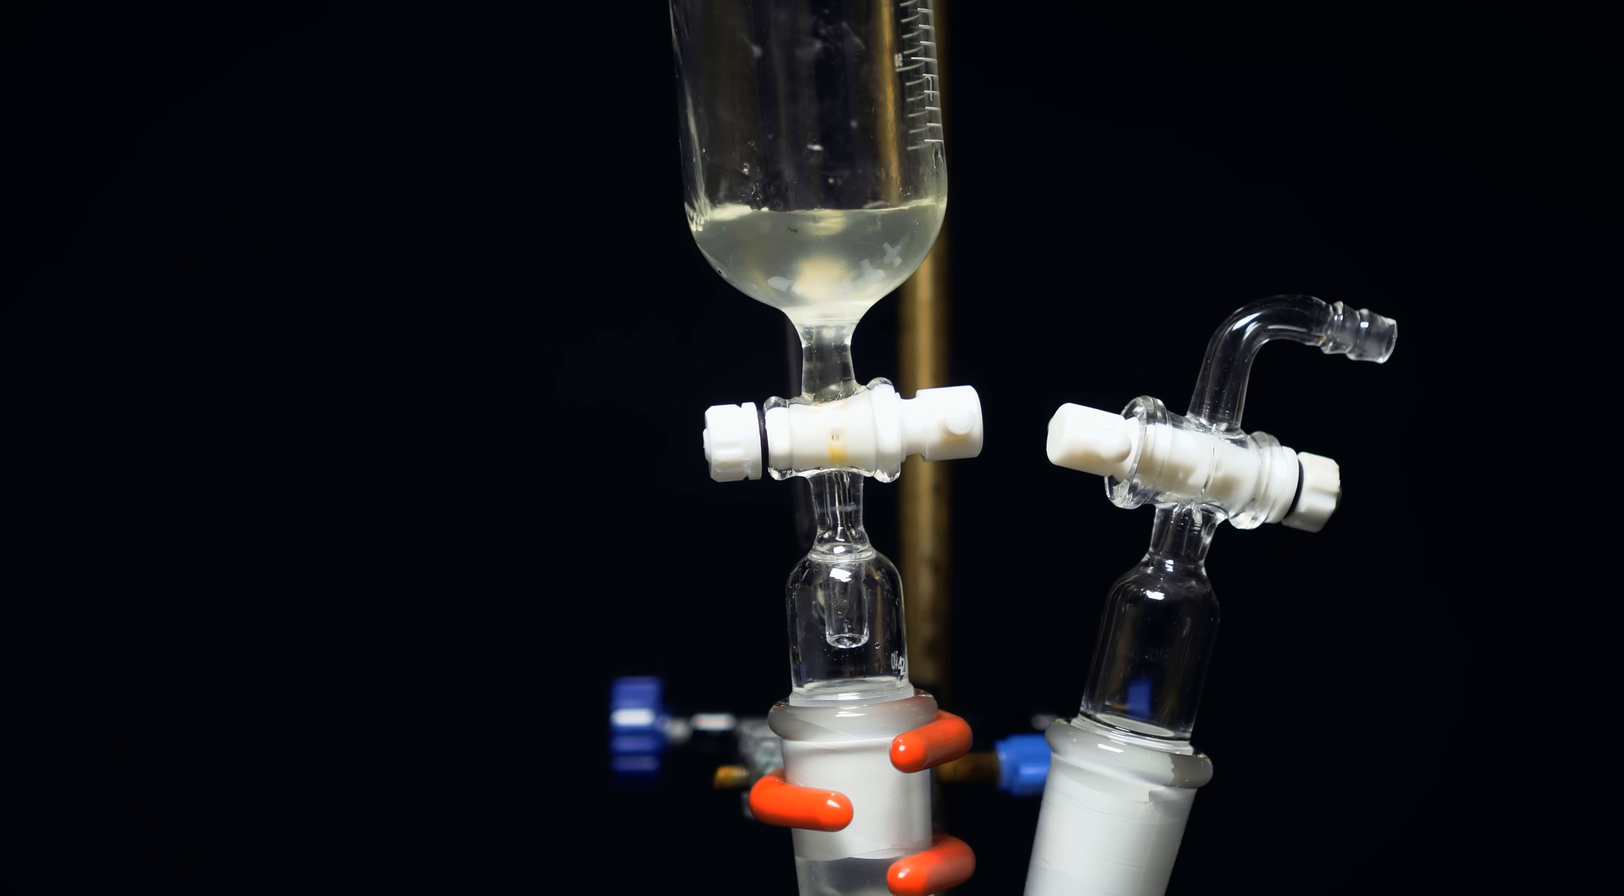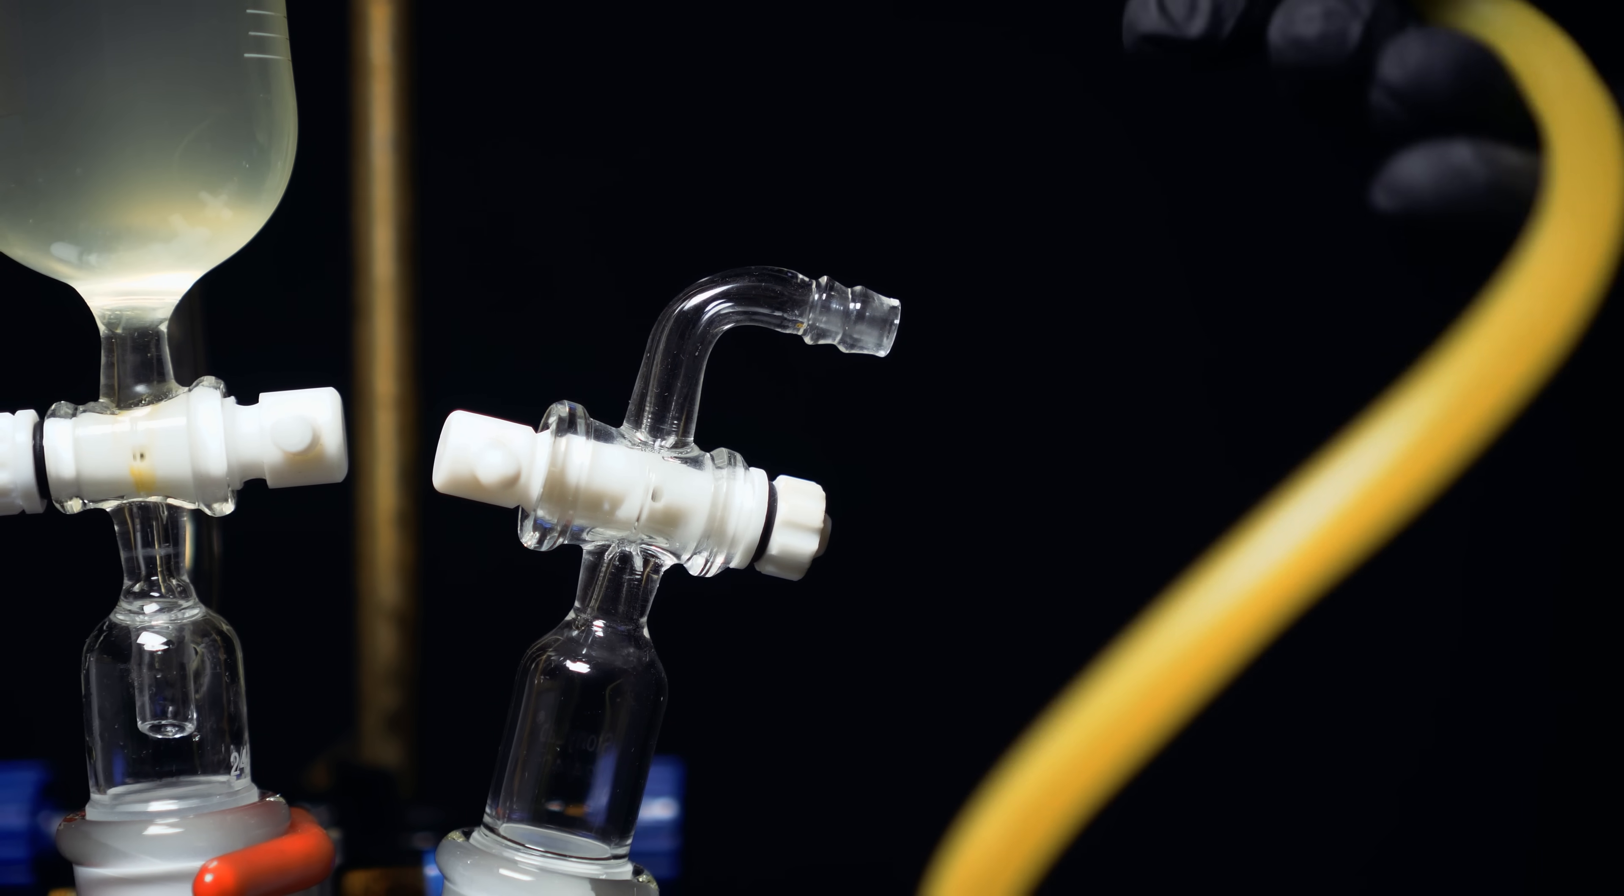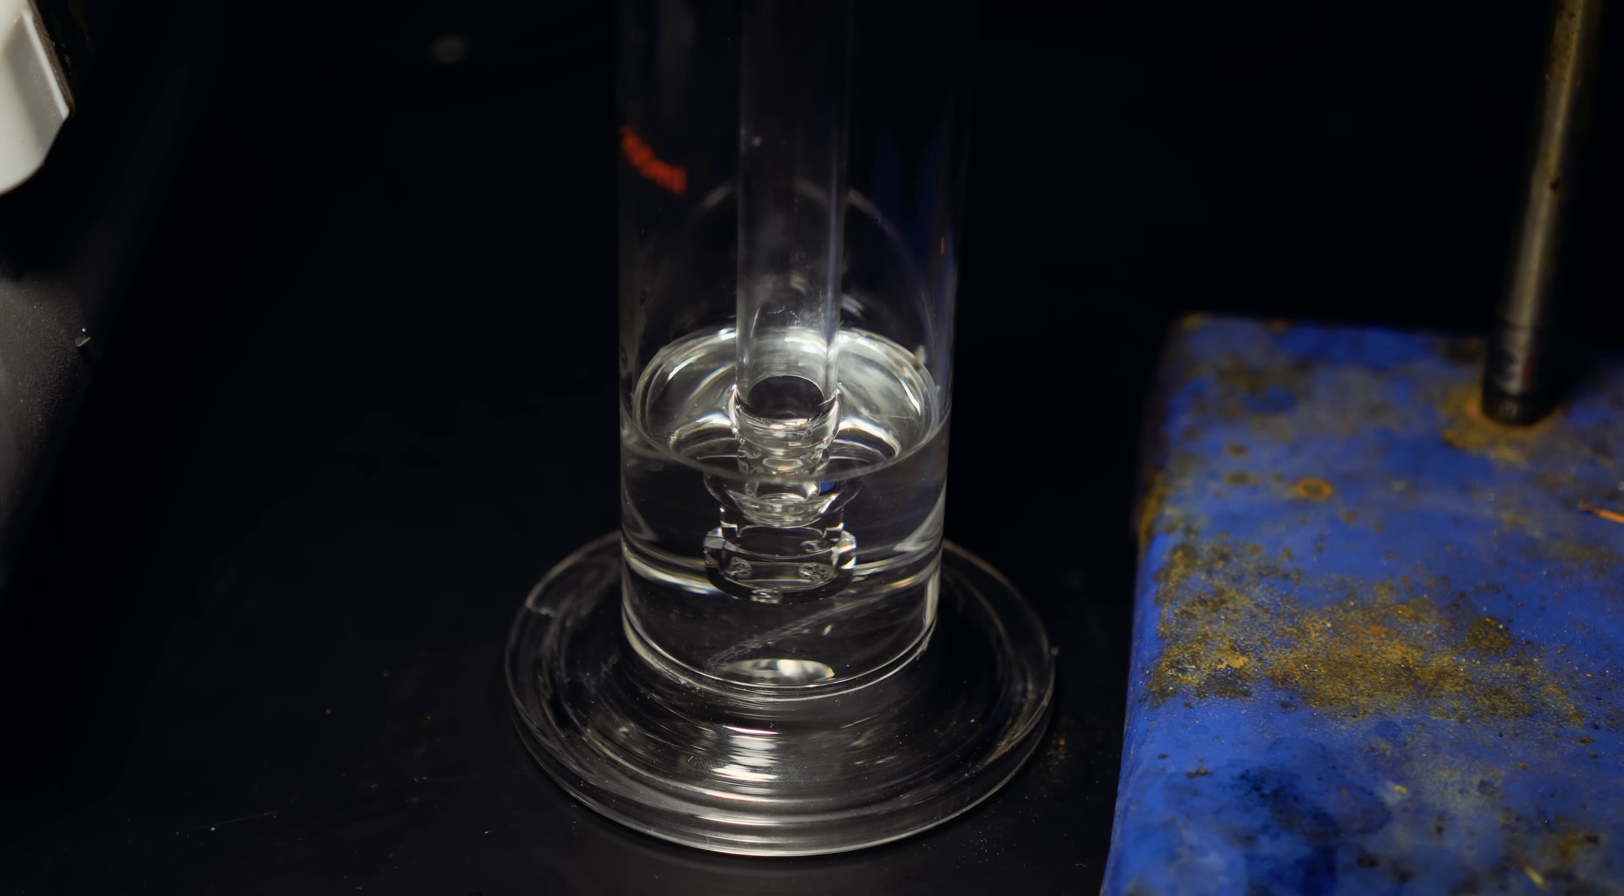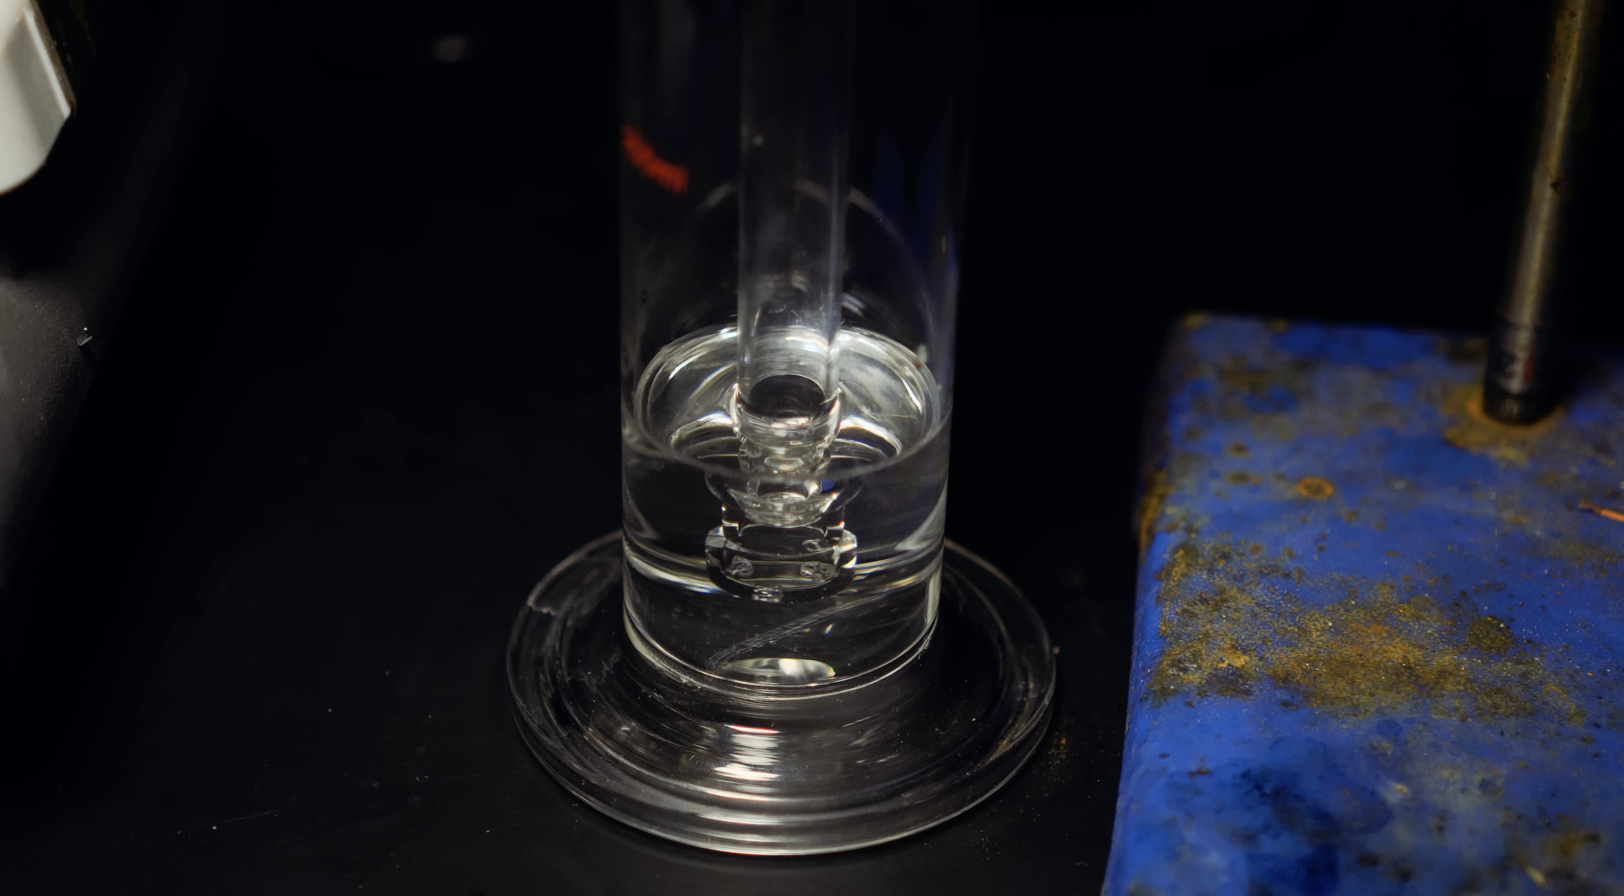Once all of our sodium nitrite solution was dissolved, I put it into the addition funnel. There were also some black things floating around in there, and I really don't know where that came from. We're then going to attach a hose to the vacuum adapter. This hose will lead it to its first destination. The first destination is a 15-20% solution of sodium hydroxide. You may have noticed that I set these hoses up wrong and incorrectly. I did not notice this at the time. Since we want pure nitrous oxide, we have to scrub everything of nitric oxides. I'll come back to this in a little bit and explain why.